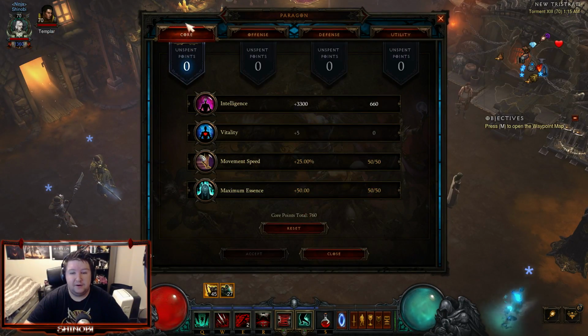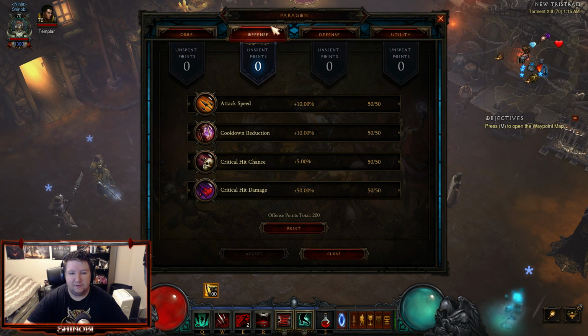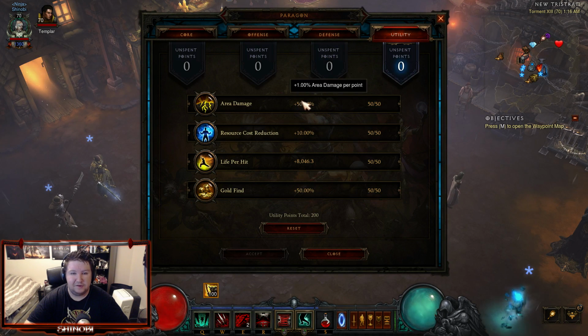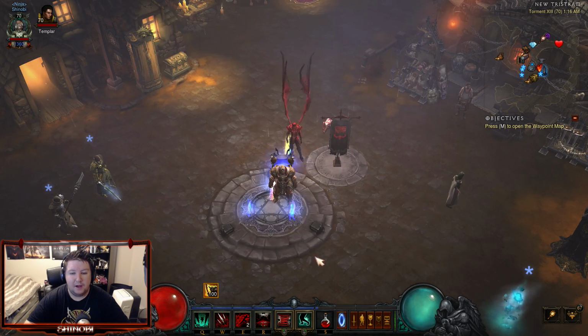Now, as far as the Paragons go, you want to be maxing out your Essence. You want more Essence, right? So you can get more damage, your movement speed, and then just Int, and then all the regular stuff. Focusing on cooldown first, then the others, and then focusing on armor first, life, then resist, and then over here focusing on area damage, life on hit, and then resource cost reduction doesn't really matter.